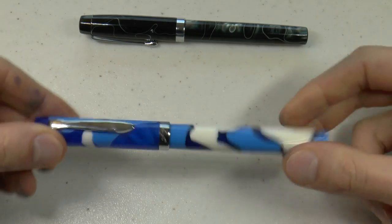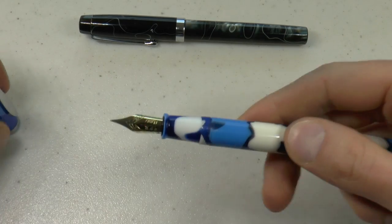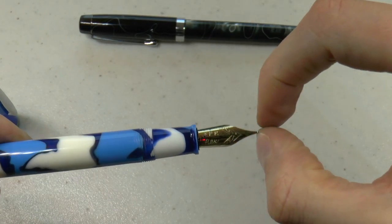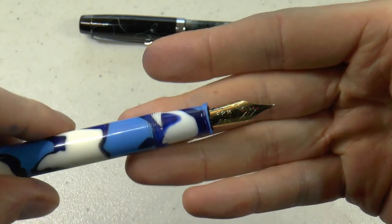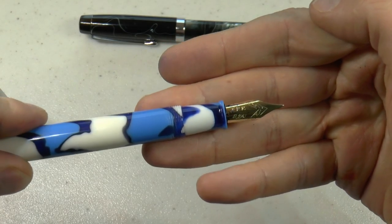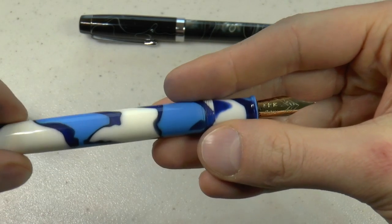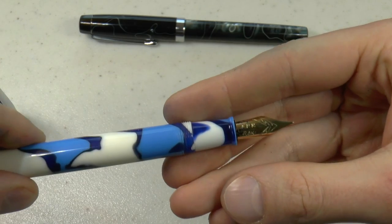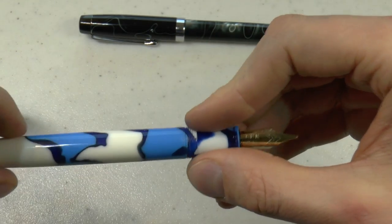And there's the Trevaney. The Trevaney base model is about $50, but this one comes with a very interesting 14 karat solid gold flex nib. Again, deep slit and also pretty long narrow tines, which typically helps flexibility. In this case a plastic feed, but there is a nib unit available and you can get an ebonite feed from Fountain Pen Revolution. The gold nib alone is $129 US, and the gold nib plus the ebonite feed is $130. If you're going to go for it, I would go for the ebonite feed as well.